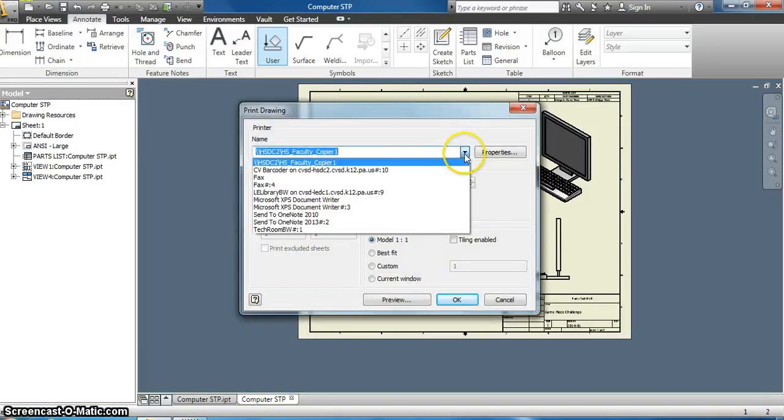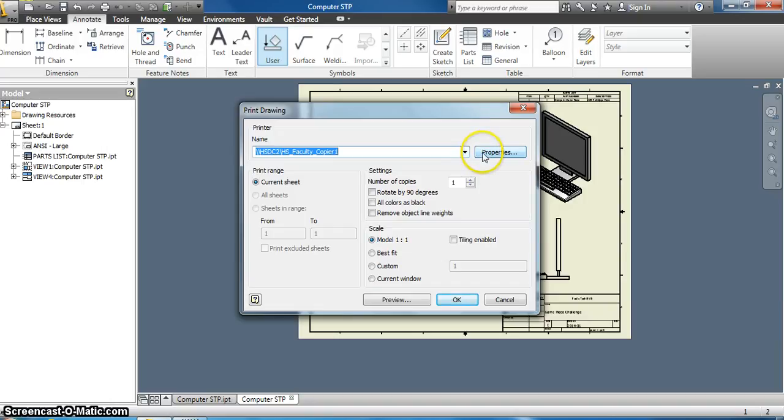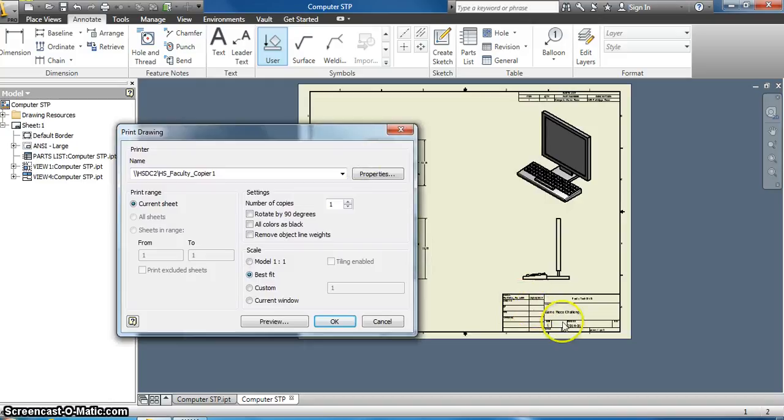Okay, load up whatever printer that you'd be working with. Again, it depends on which room you're in, so use whatever printer you're working on in that particular room. Right now, I'm just going to be using the copier printer here. And the major thing that you want to do is click on Best Fit. Best Fit's going to take that C-size sheet of paper, if you remember when you originally drew it in there, and it's going to scale it down so it fits on an 8.5 by 11.